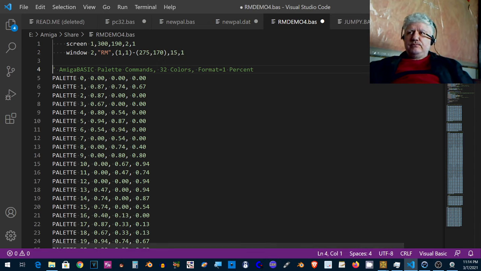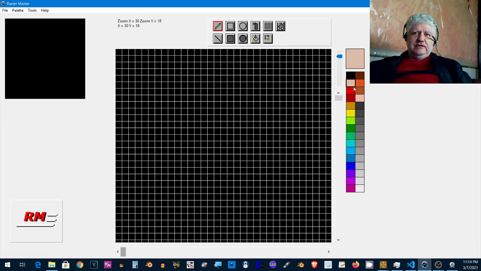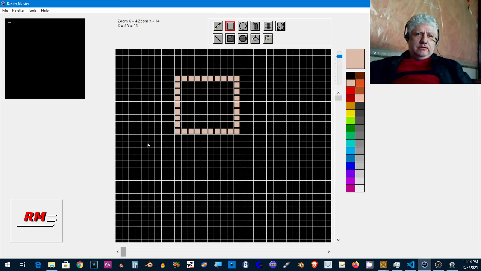And let me just draw something so we can see it. Here, I'll draw a little computer. Let's try to draw an Amiga 1000. It's a little too big.